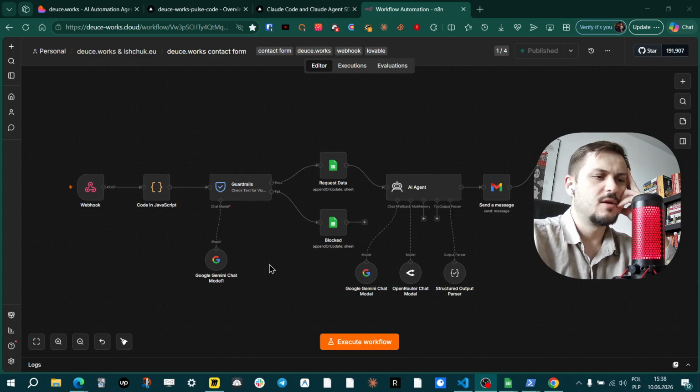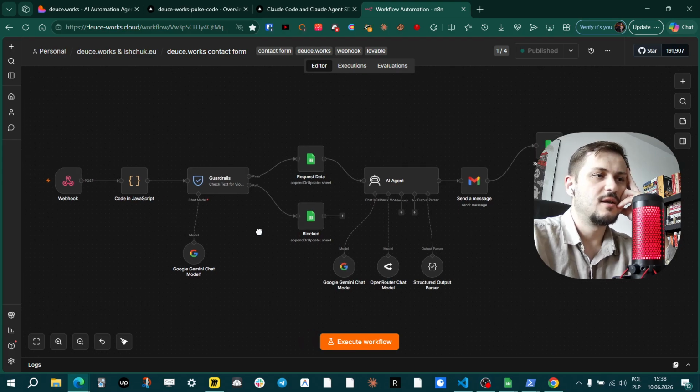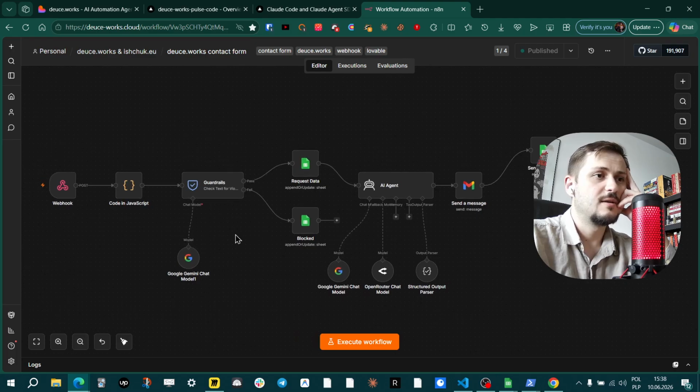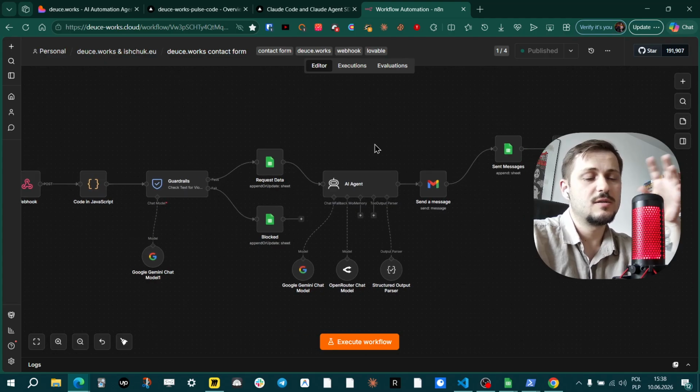There's a Gemini model there that decides if we do anything about that. If not, it just gets logged in my spreadsheet. If the request is fine, then we obviously save it as request data, and then there is an agent that analyzes the input and sends it back to the user.